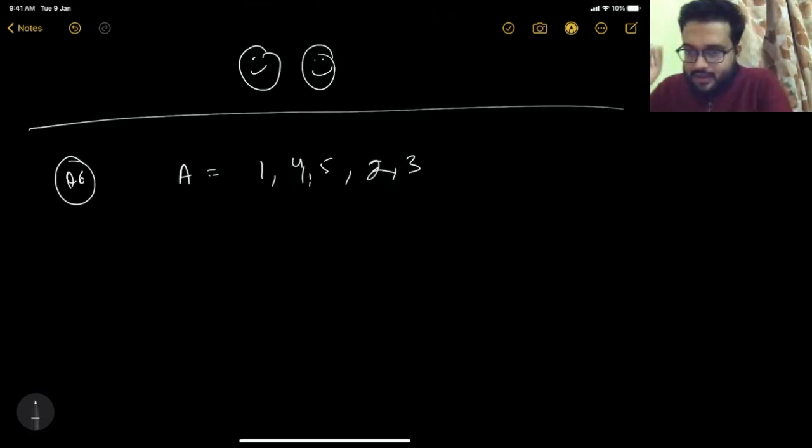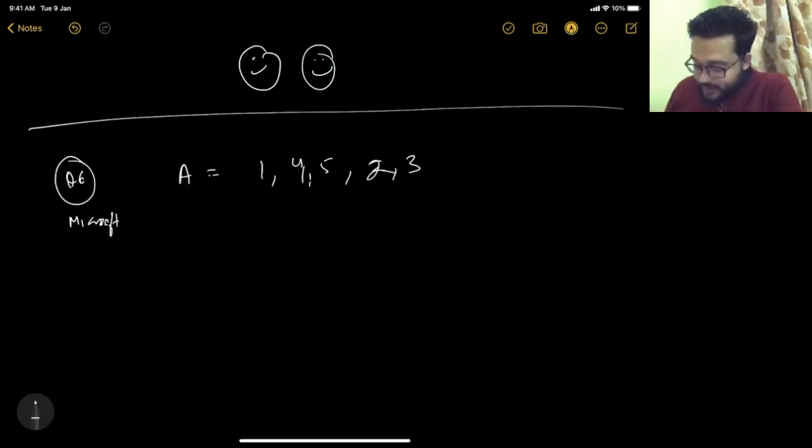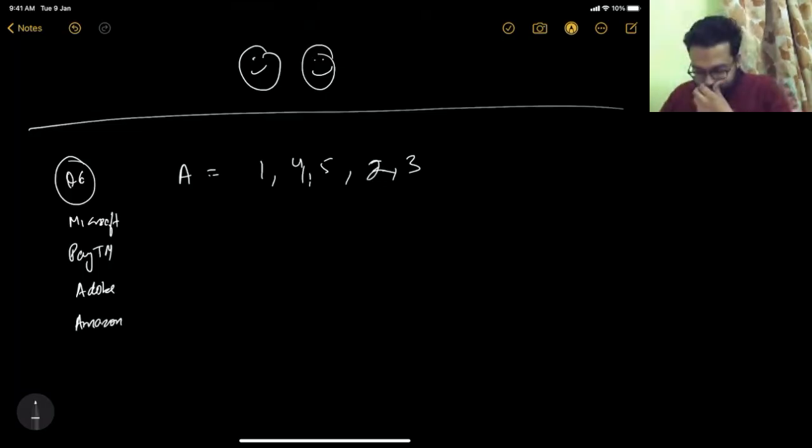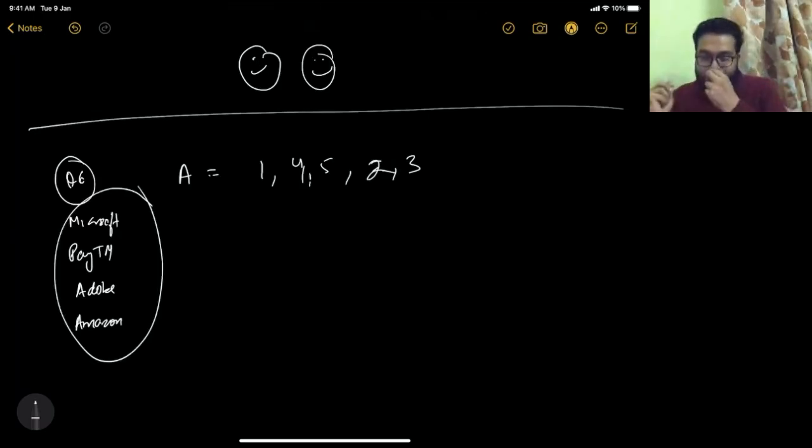So first of all, the brute force is, why don't I try all the pairs? Isn't that correct, guys? The brute force is, why don't I try all the pairs and look at the XOR value of all the pairs? So 1 XOR 4, what? Let me just very quickly write these numbers. 1 will be 0001, 4 will be 0100, 5 will be 0101, 2 will be 0010, and 3 will be 0011. Is that correct, guys? If there are multiple pairs with the same value, you just need to print any one of them.